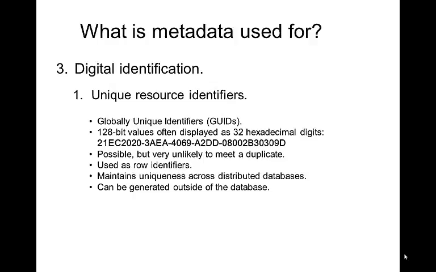I'm sure you've seen these before. You might not know what they are. They are 128-bit values, which are often displayed as 32 hexadecimal digits like this, with hyphenation in the middle of it. So that's like software keys, if you've ever entered some form of GUID-type number into your software key sometimes. These are generated by a sort of random number generator.